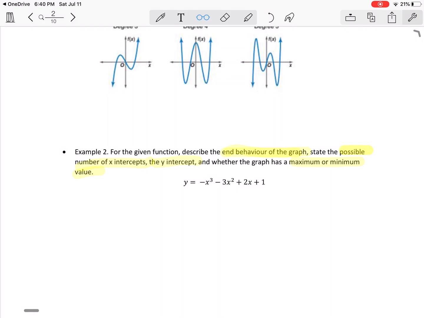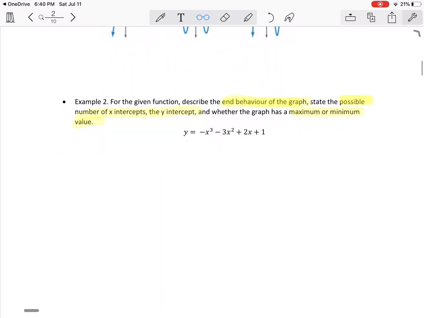Okay, and it doesn't necessarily have to have either of those, a maximum or minimum, because it could keep going in both directions. So what you want to do in order to look at the function, the first thing you want to look at is, of those 6 shapes that we looked at at the top, where does this belong? And the way you look at that is by the biggest exponent. So here you've got an exponent of 3, so that tells you this is cubic. Okay, so it's a cubic. It's got a degree of 3.